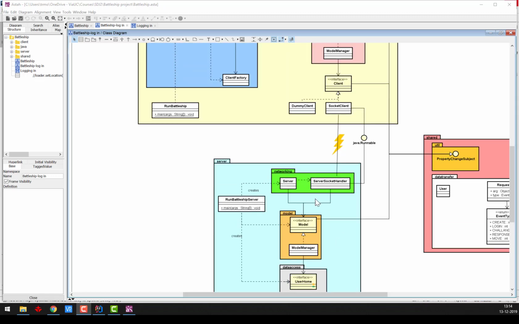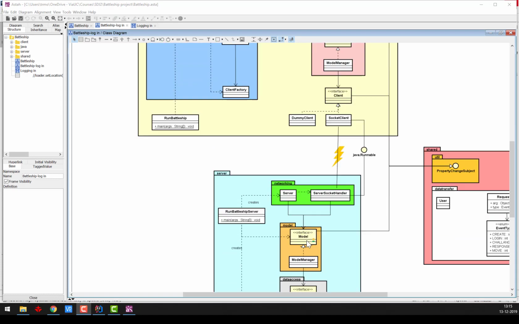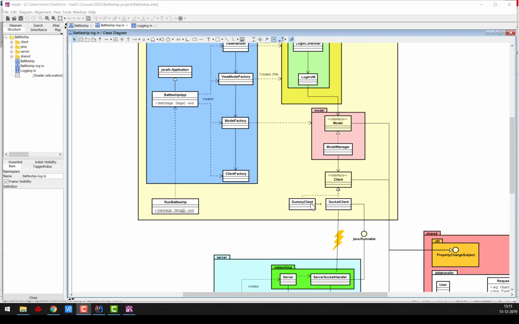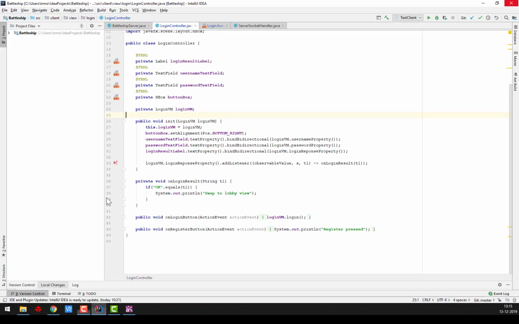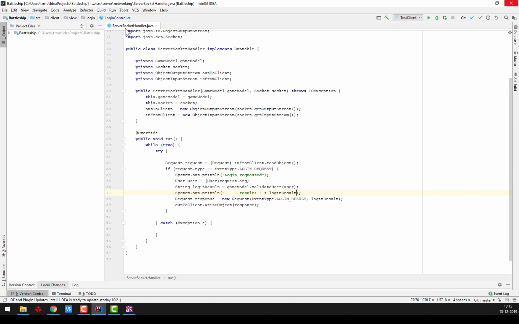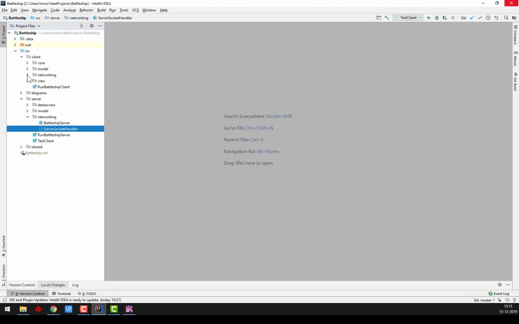So I have these two parts and they are working separately. I have a dummy client to test the server and they seem to work. So what we want to do today is just make this client here so that we can swap that in instead. So let us close all that and let me find the client side networking.